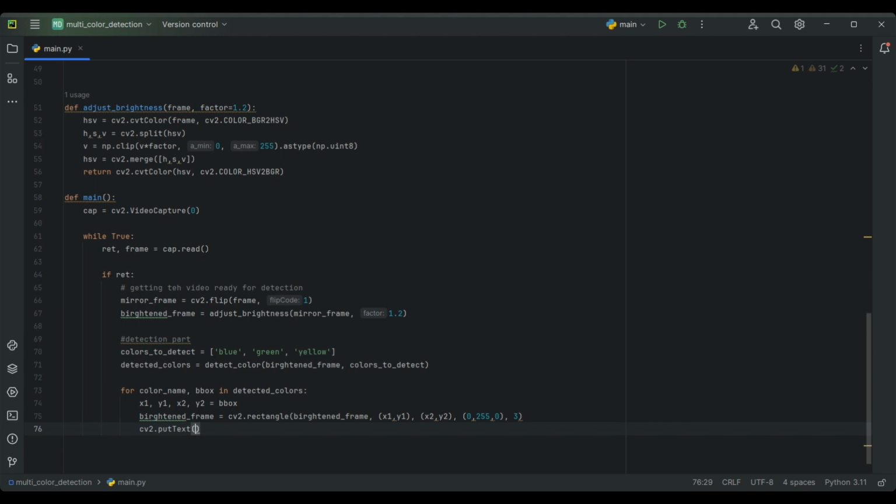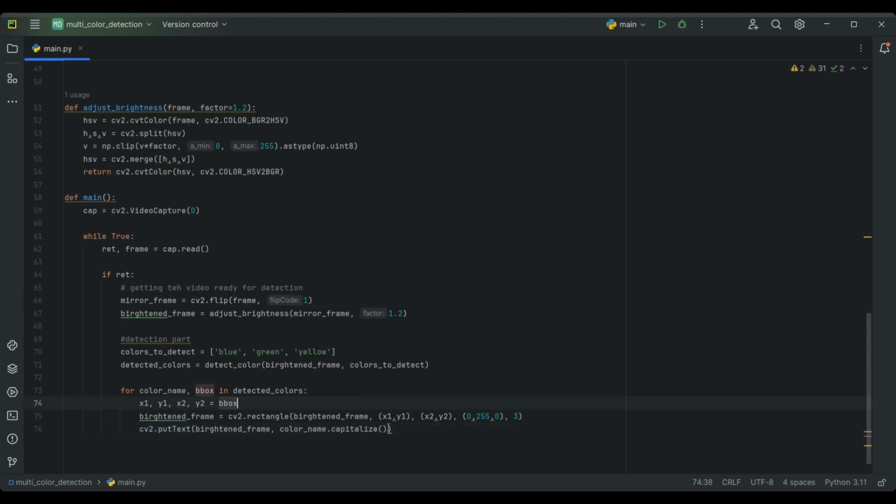We'll say putText. Where do we need to put the text? We need to put it in the brightened frame, and the text is color name dot capitalize. I believe that's a function.